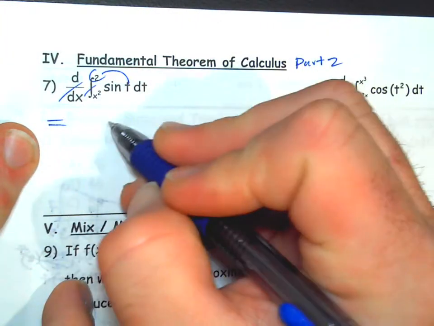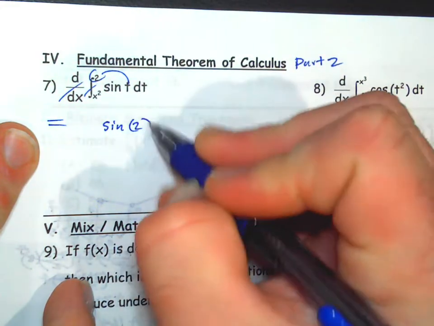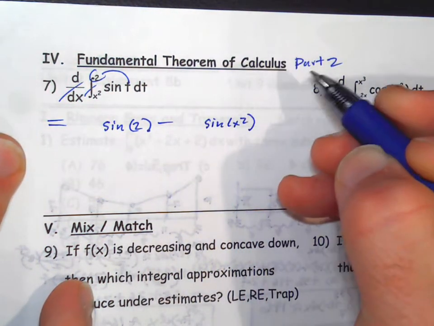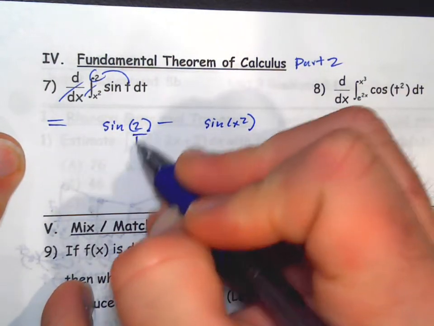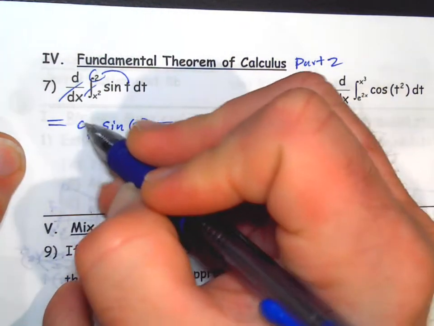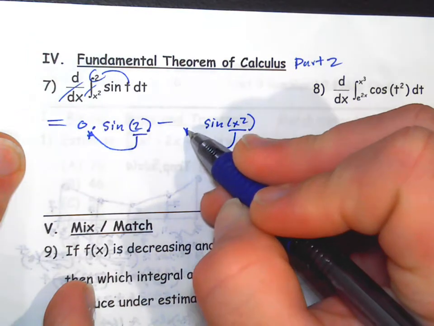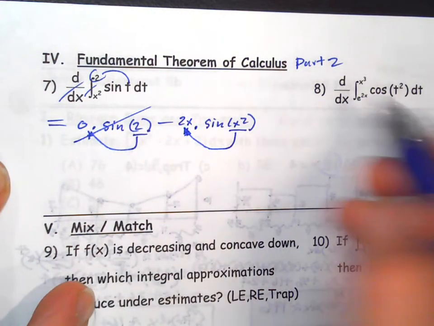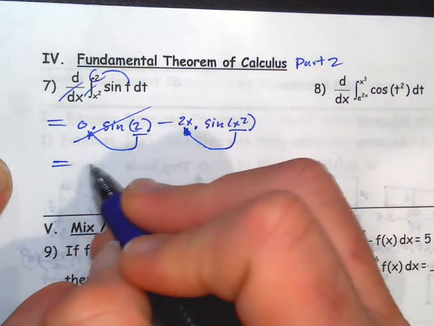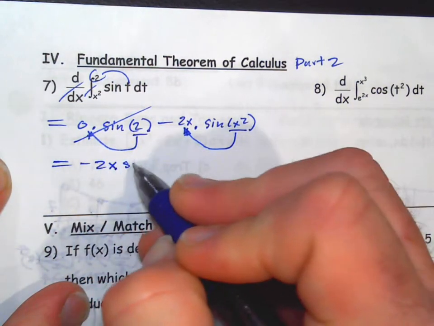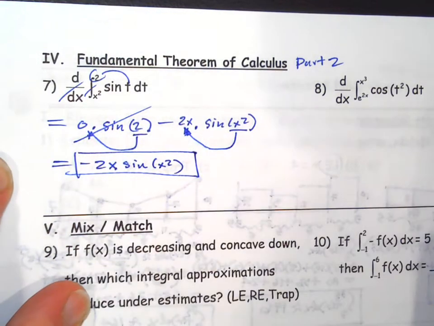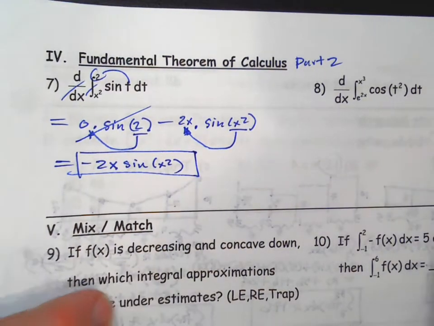So it's going to be sine 2 minus sine x squared. Now I'm leaving extra room because the other part is we got to follow it up with a chain rule, and multiply by the derivative of what got plugged in, only what got plugged in. And if you just plug in a number, that term is going to go away because it's constant. So our answer is going to be negative 2x sine of x squared. Done. Fast, easy, hopefully get them right.